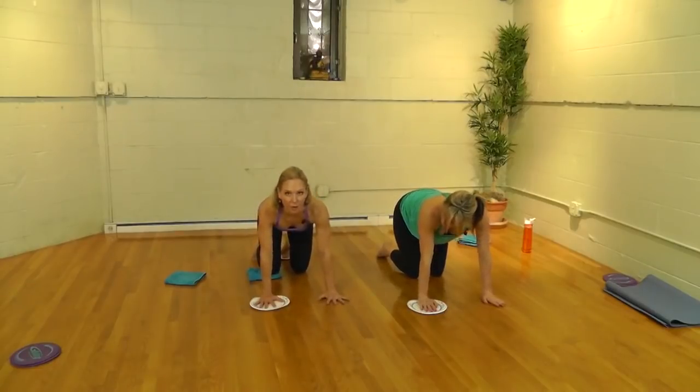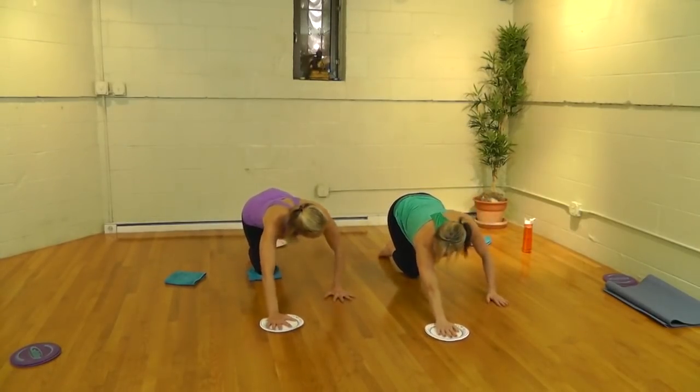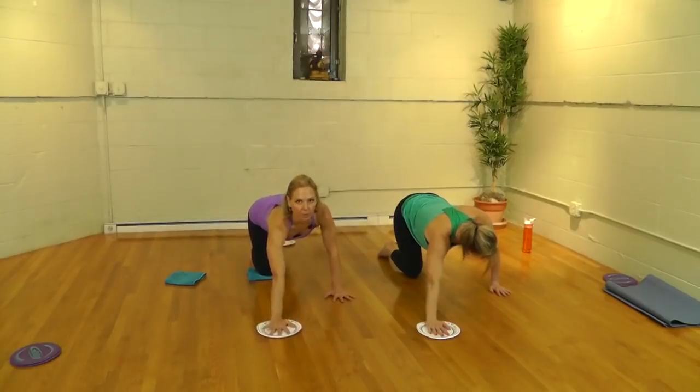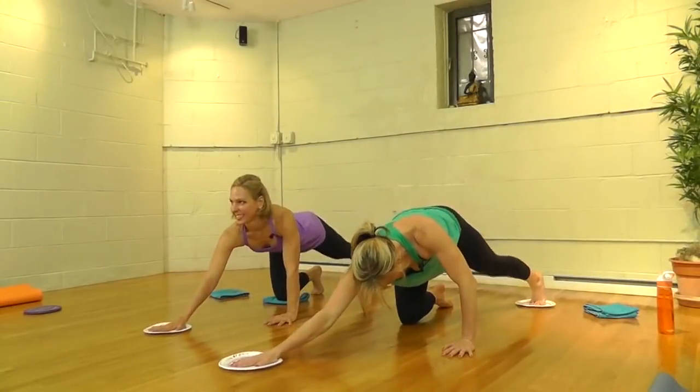All right. Extend the arm with the plate long, extend the leg with the plate long. Stabilizing hand, slight bend in the elbow so you're working. Watch that tricep pop out, we wanna get her going. Here we go, knee in, elbow, extend. Knee to elbow, extend.